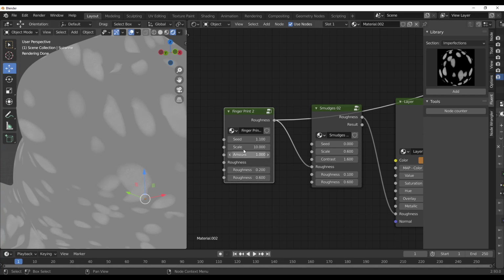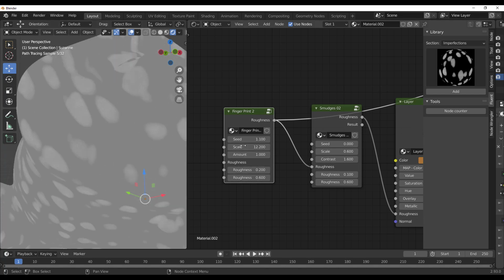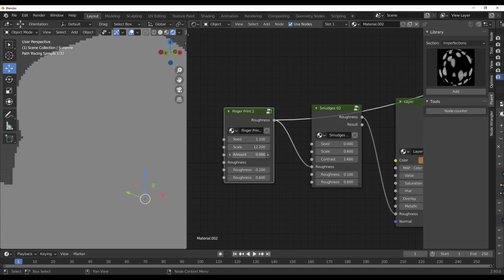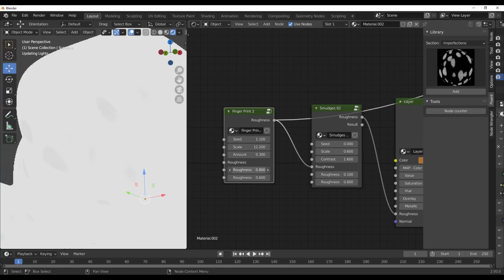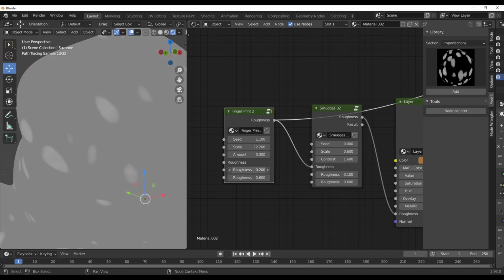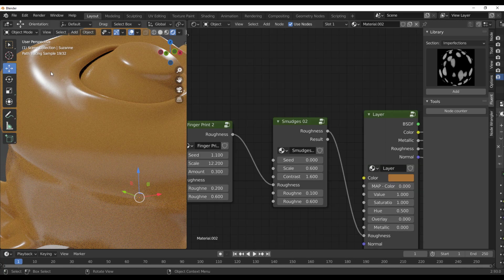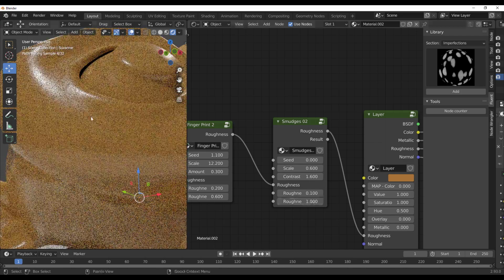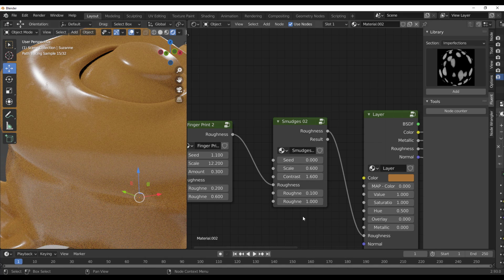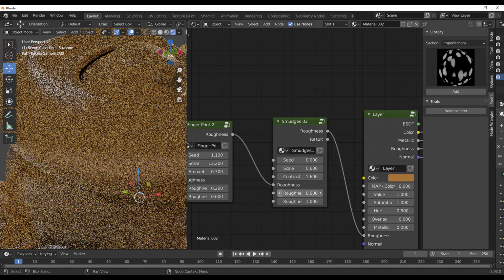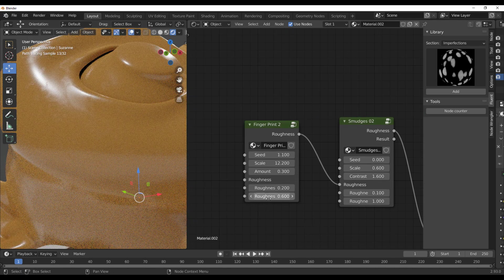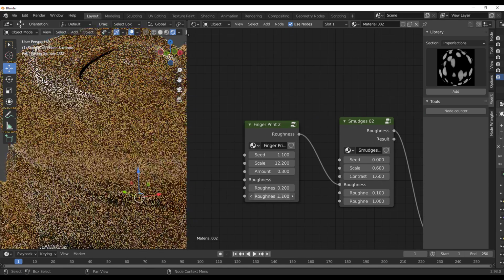So you can go in and play with the scale if this is what you want. If you would like to play with the amount of stuff that you can get, of course you can also proceed to do this. And of course you can also play with roughness and get some very cool results. So for anyone who is thinking about reducing the shininess of this, of course you can do that. We can go in and turn this all the way up, and then you would notice that we're getting that result. And you can also play with this one to get some very cool results out of it. The same thing happens with this as well. So you can play with these results and check them out.